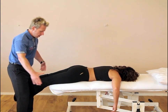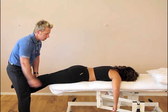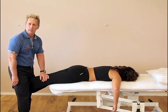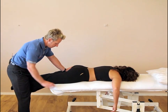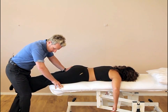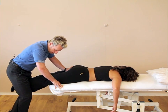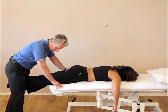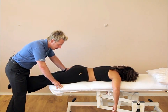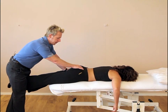Straddle the right leg and then internally rotate the leg, which locks the hip, so now the focus is on the sacroiliac joint — or the iliosacral in this case. This hand stabilizes the left innominate. Cradle and come on to the tiptoes, squeezing the leg, because the movement is going to be from my knees extending — straightening my legs — while palpating the PSIS, and I go to the point of bind.